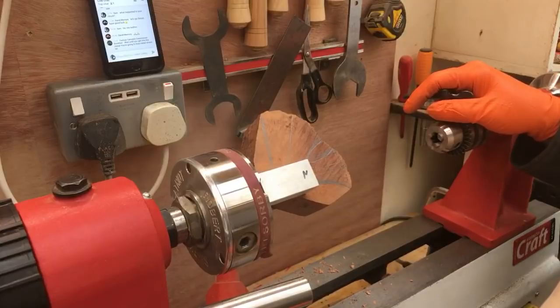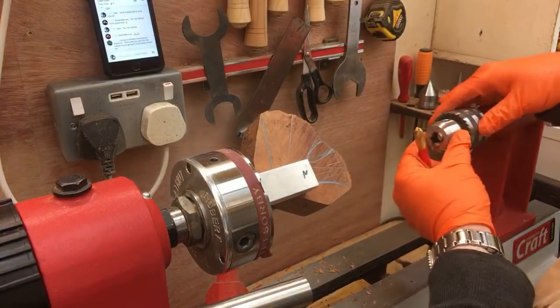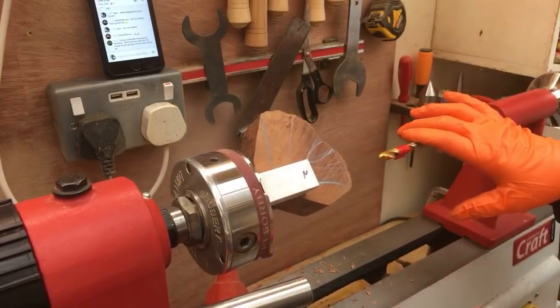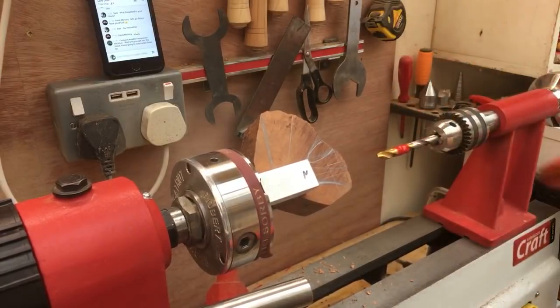Right, next up is... actually for this drilling I don't really need the block, well, I suppose it could come off, hopefully it won't, but it could. Right, next up we're going to do the mortise for the 9mm. So this is a 10.2mm bit, and it's pretty much bang on for a standard 9mm tenon.